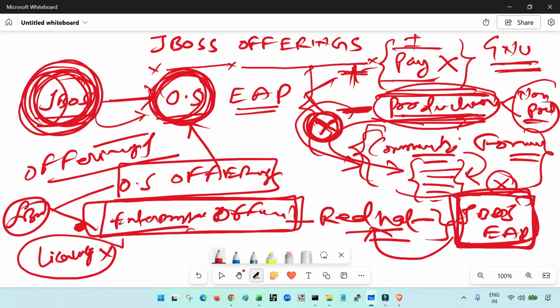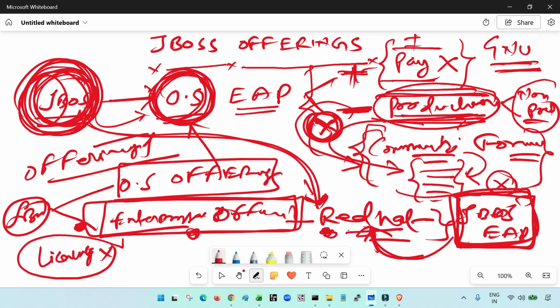That means Red Hat adopted the JBoss application server and made certain enhancements in this open source version, and then released it as JBoss EAP. Here Red Hat cannot take any licensing fees on this enhanced application server, because this is not allowed under the open source terms and conditions.